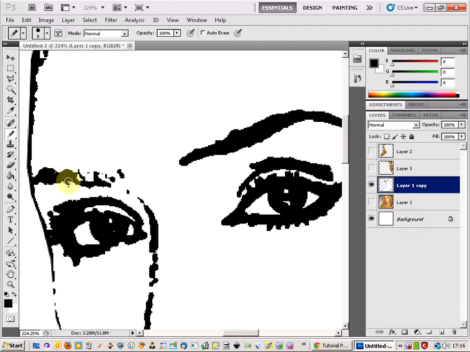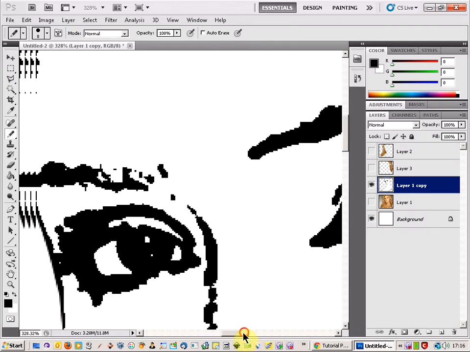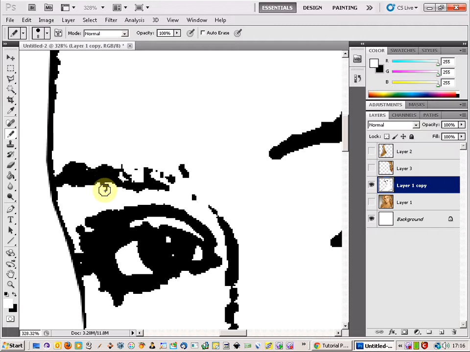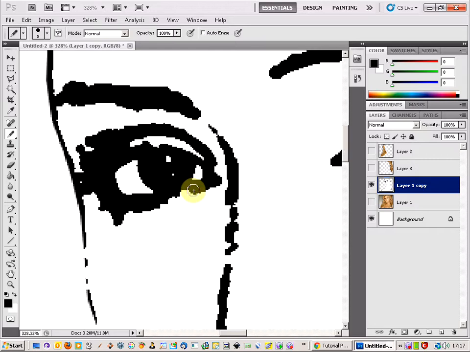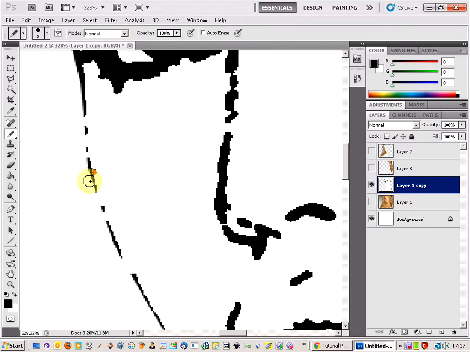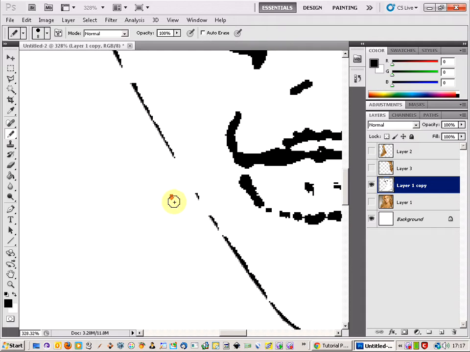As you can see, it's quite messy around here, so I'm just going to zoom in a bit more and just tidy this area up here. Now I'm just going to work my way through on this, and go through all the lines and thicken up the lines around the face here, and we'll come back to that and see what that looks like.